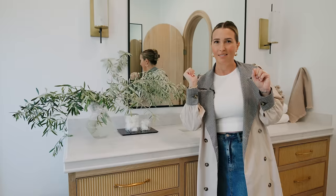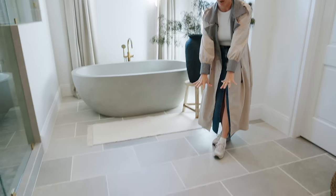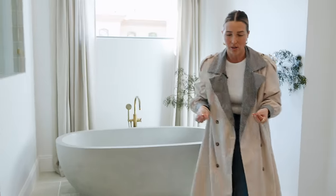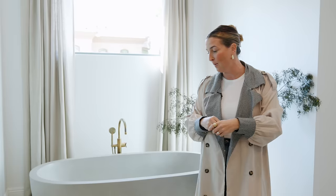I'll let you play a game, YouTube — is the flooring limestone, slate, travertine, or porcelain? It's actually porcelain, and it looks so much like real limestone we are shooketh. It has tumbled edges, a quarter-inch grout joint that helps age it, and incredible natural variation that is completely unheard of in a tile product. I'm going to keep the spec a secret for now because we hunted for this for a long time — but I gave you some keywords if you want to do the research yourself.